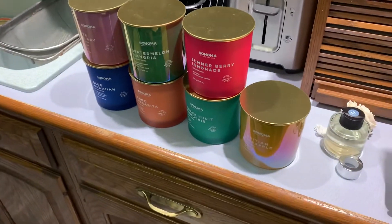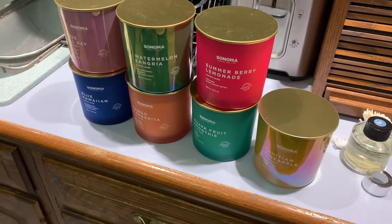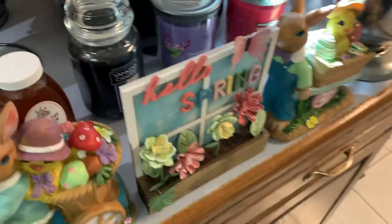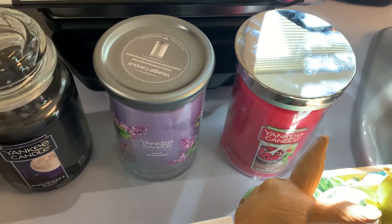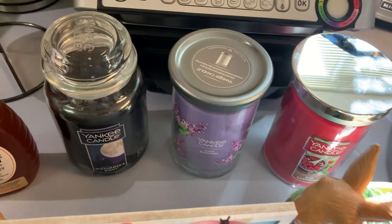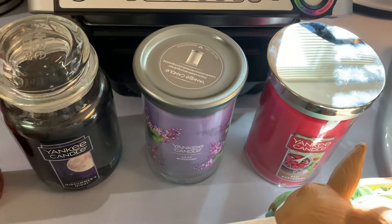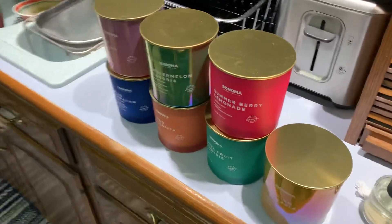What's up everybody, I want to show you a quick little video of some pickups from Kohl's department store. I'm big into candles — I buy a lot — and these are some of the latest that I got from Yankee Candle. Nice spring/summer picks; I'm switching out the winter and fall scents. This is Midsummer's Night, and we just got this one — Lilac Blossom — really nice.